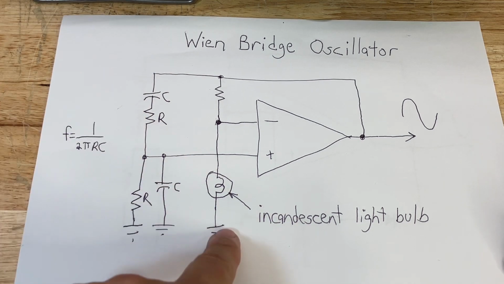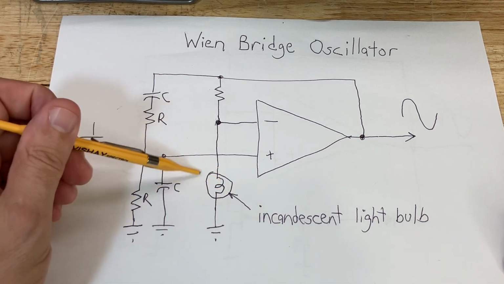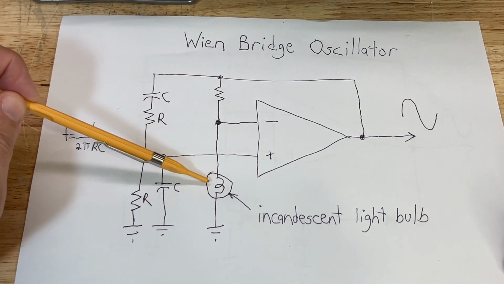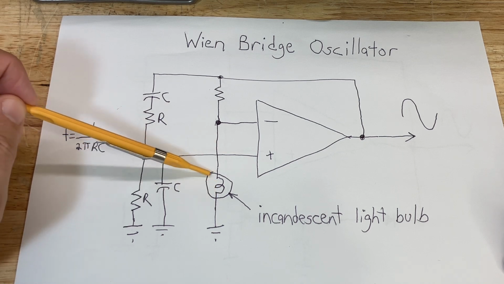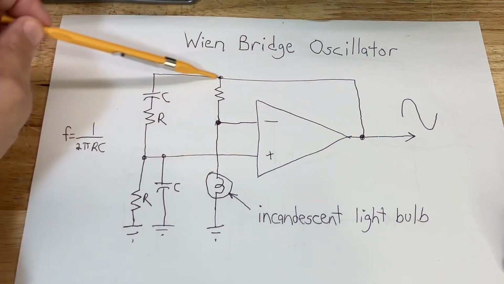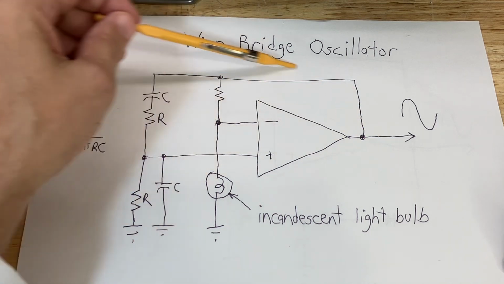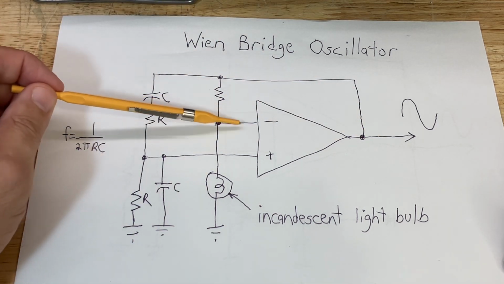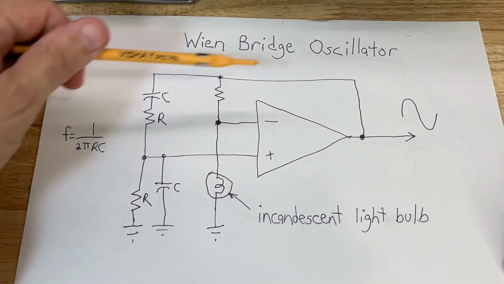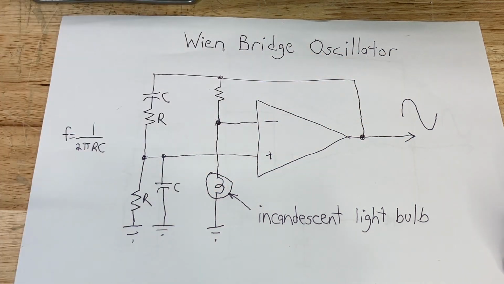This circuit is precisely what is used in the HP200CD, the tube oscillator. It uses a light bulb as the amplitude envelope detector, the amplitude sensing element, and automatically changes its own internal resistance to compensate for changes in the output amplitude, making it automatically reduce its gain or increase its gain as necessary to sustain oscillation and yet not provide any harmonics. So you have a pure sine wave at the output.